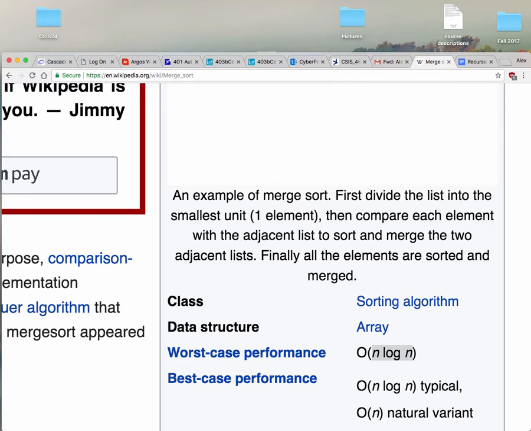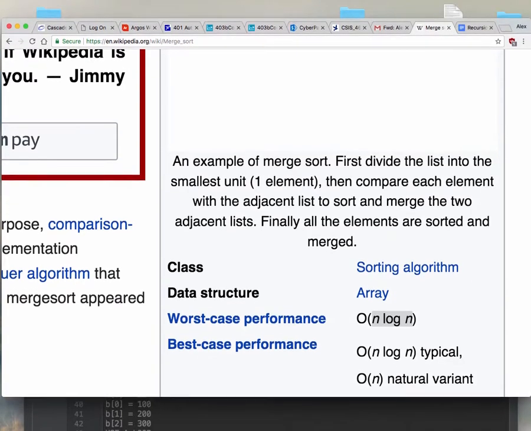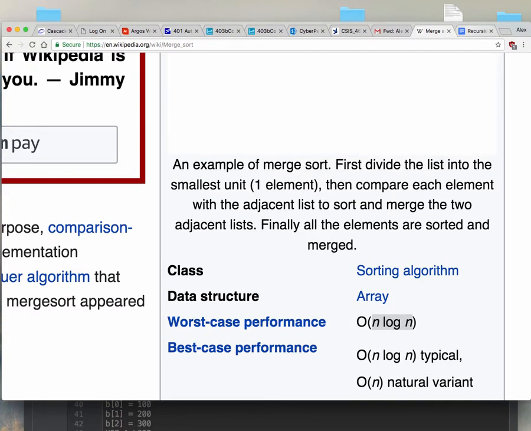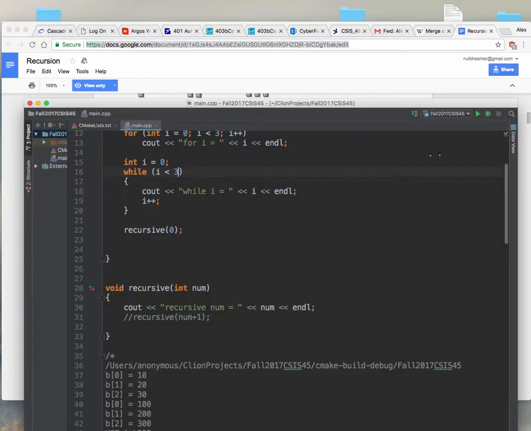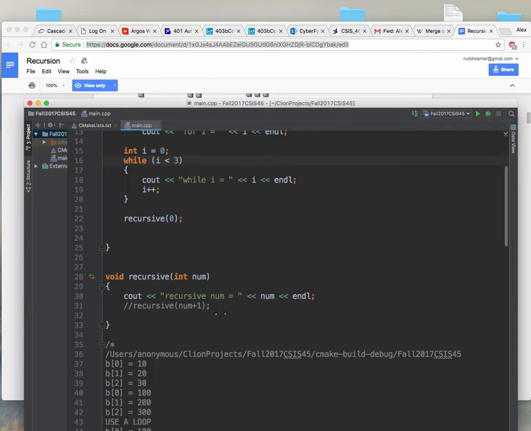Remember, in all the previous sorts that we've done, you had a loop inside of another loop, and then one happens n times, the other one happens n times, so it happens n squared times. But when you have the recursion, the process is a lot shorter than having to repeat n squared times. So that's why it's faster. That's why you want to know recursion, and other than this, we're going to use it in trees, so get comfortable with it.